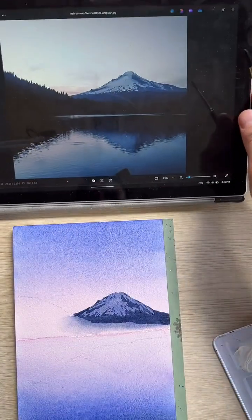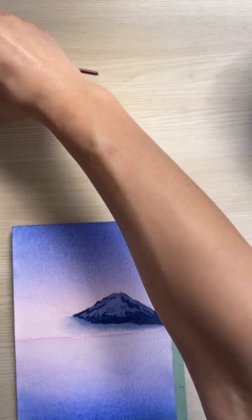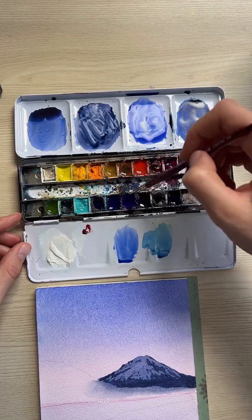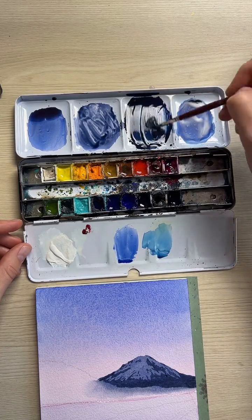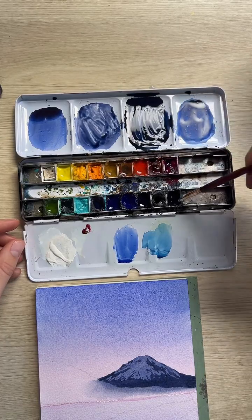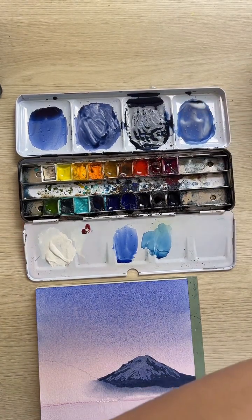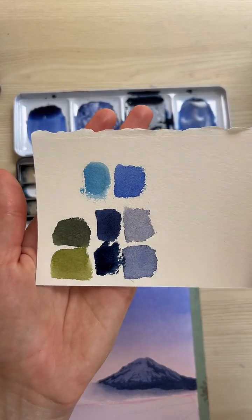Okay, let's paint in this hillside here with this dark color. This is going to be really easy because it's just one color, and we're just going to do a flat wash here. So in my palette, I'm just going to go right over what I had before, and this color is just going to be blue and Payne's gray, or black if you don't have Payne's gray. We're just going to make a real dark blue color, adding very little water. You can see that's really thick paint there because you can see the palette underneath when I stir it. So that should look like this. Really nice dark, even darker than the color that we just used to fill in the mountain.